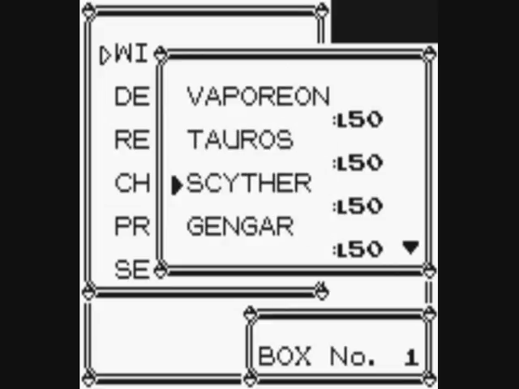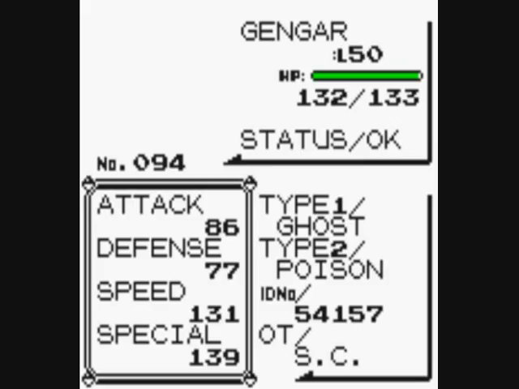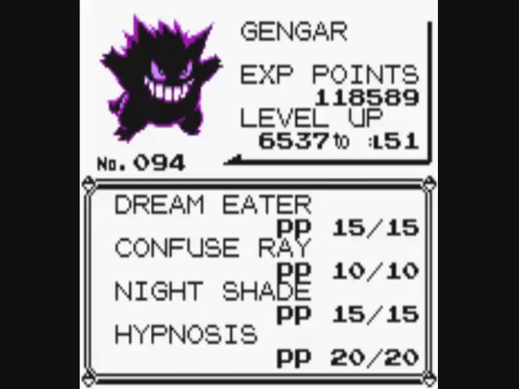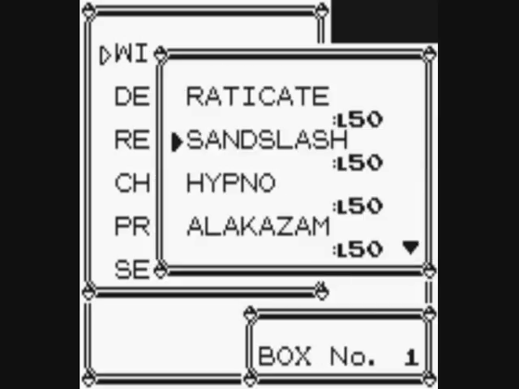Gengar, again, already learned its final move, so really good special and speed, not very good everything else. Trouble is, it doesn't learn any newer moves. Dream Eater, Confuse Ray, Nightshade, and Hypnosis, so just two attacking moves really, and Nightshade isn't really that good.